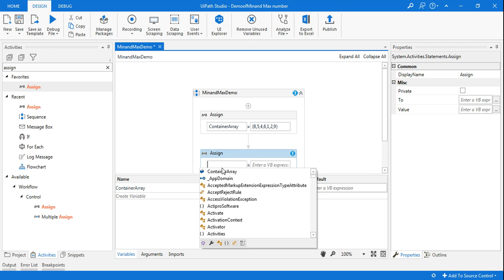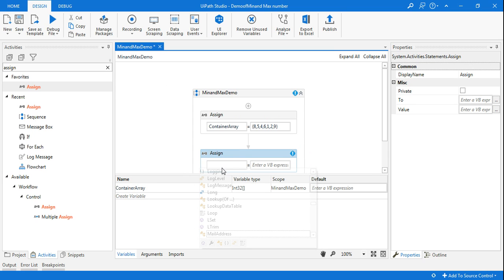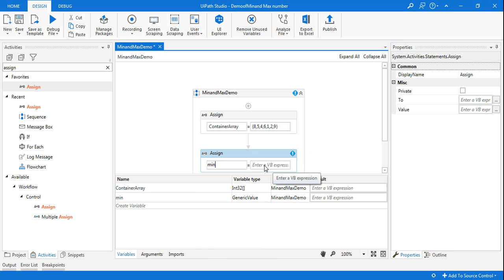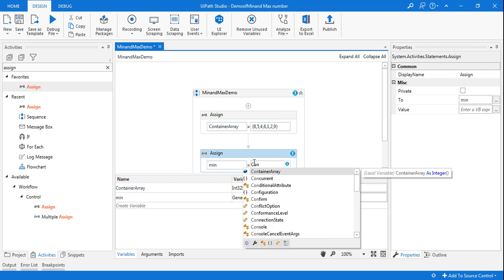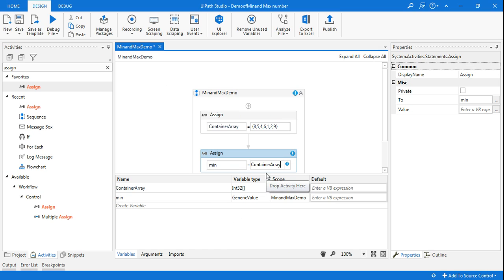Now the next thing I will do is use an assign activity again, and here I'm going to store another variable. I'll create it again with Control K on your keyboard and call it minimum. Okay, so I'll be using this to compare one number with all other numbers, and whichever number is smaller will replace the minimum value, which I will show you. So here the integer array variable is container array. I'll hit tab, and then here I will apply the first item. It starts with index number 0. Okay, so the first is 8, so 8 will be assigned by default to the new variable called minimum.